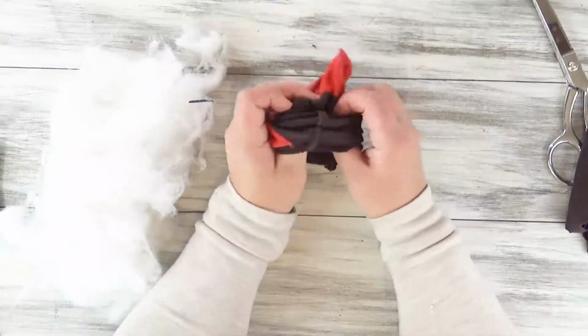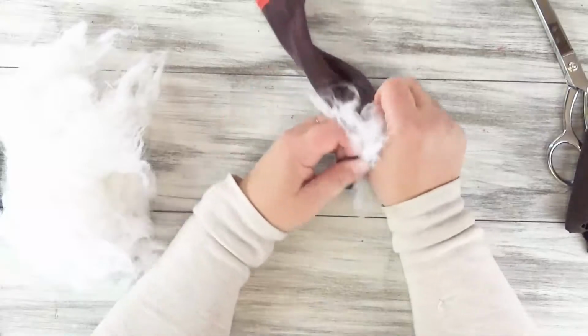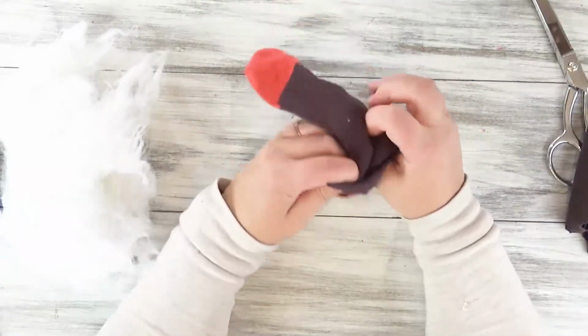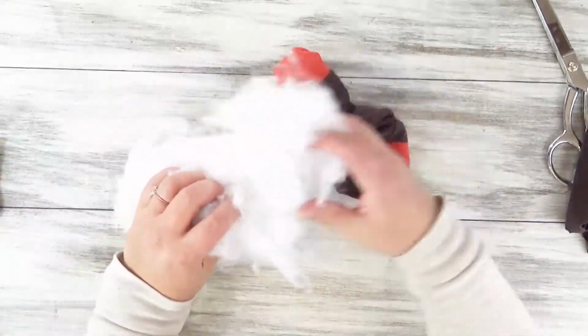Now we're going to turn the body right side out and stuff it. Now this is recycled stuffing from some old pillows. So mine's kind of clumpy, which is why I'm pulling it apart. Whatever you use, you just want to make sure it's not lumpy inside your turkey.